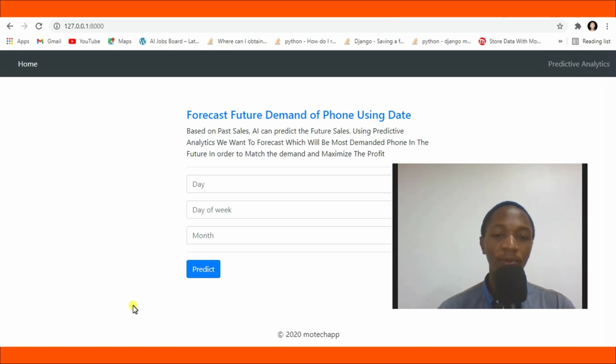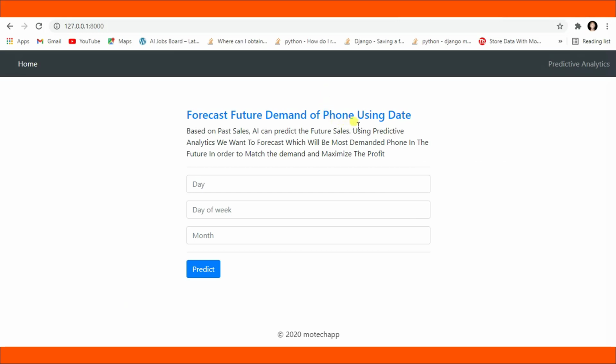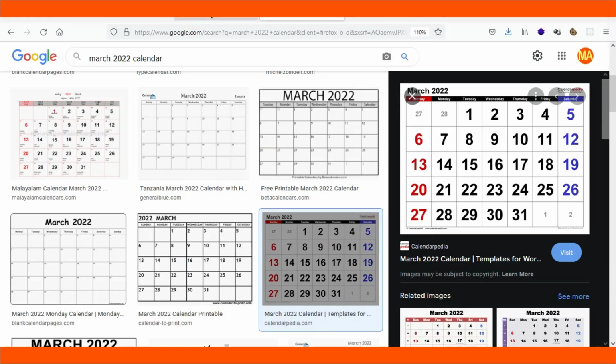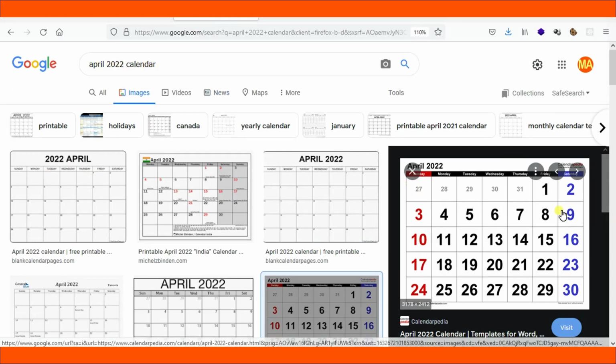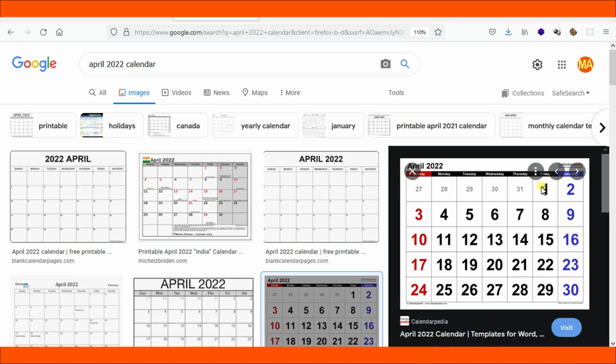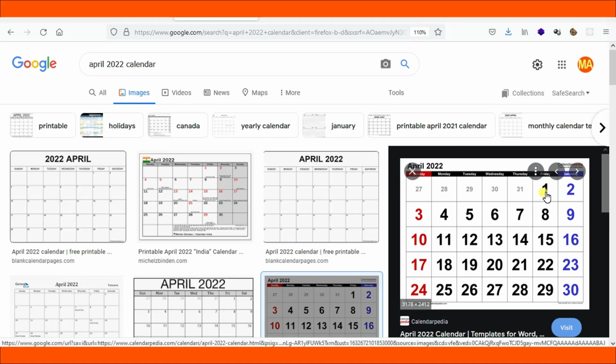It's time for the demo. So I started to make a prediction for 2022. Here is the April 2022 calendar, and I want to predict the sales of the 1st of April. So the day of the week is 0, 1, 2, 3, 4.